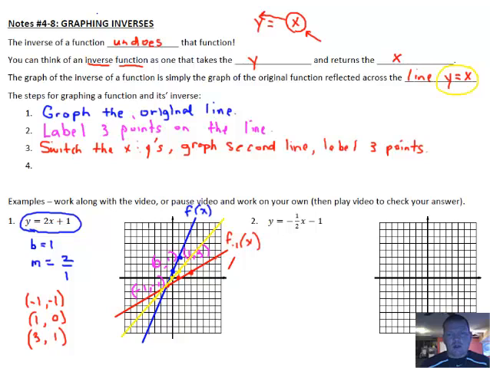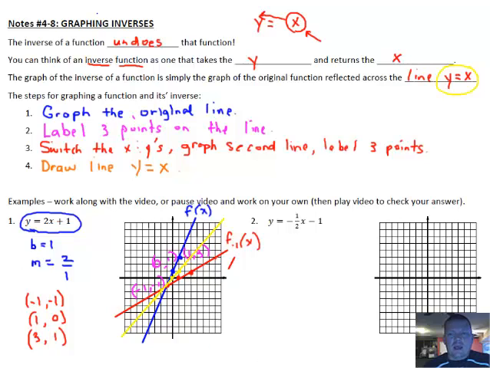And if you'll notice, our blue line and our red line look like they're just mirror images over that y equals x line. And that's basically the definition of inverse. It's the one that flips it over the line y equals x. So don't forget to write what our fourth step is, and that is to be sure to include the line y equals x, which is the parent function of a linear function. Okay, so there we go.